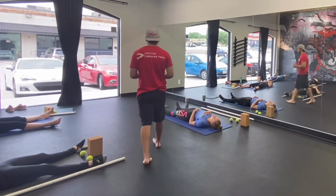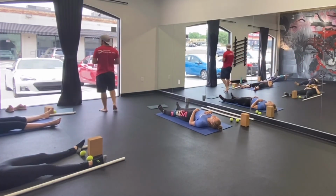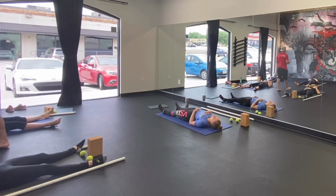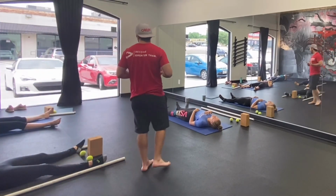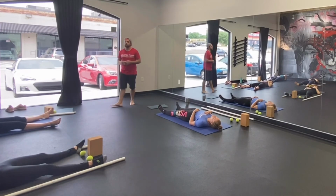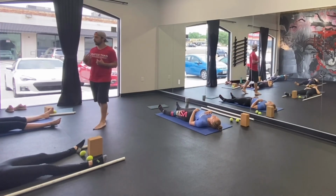And we'll go ahead and inhale again. Find that breath. And we will exhale. And everybody's breathing pattern is going to be a little different here. If I'm going too slow or fast for you, I want you to do what you gotta do. We'll go ahead and inhale again. Find that invisible movement. This is pure diaphragm is what we're going for. And then we'll exhale. And we're just going to do this one more time. So we're going to inhale, find that invisible movement, and exhale.